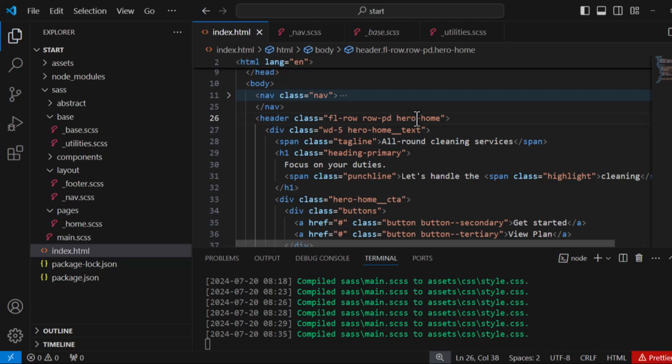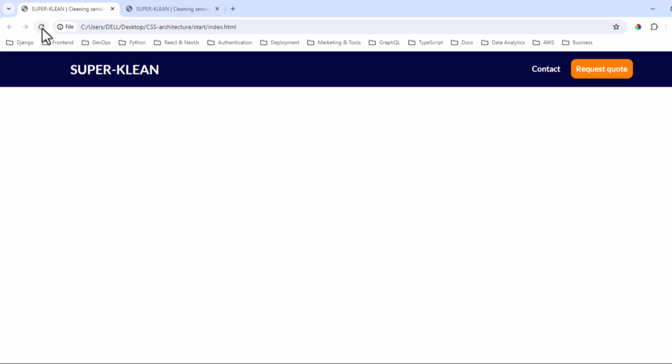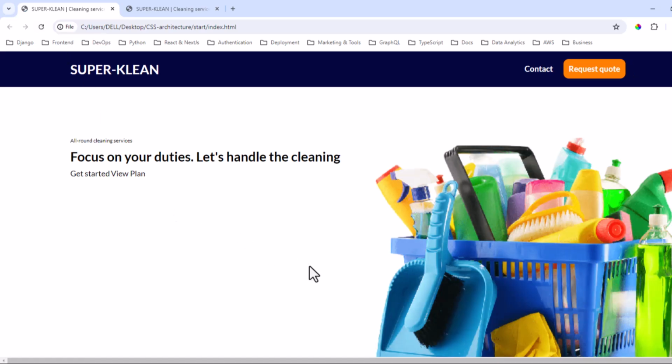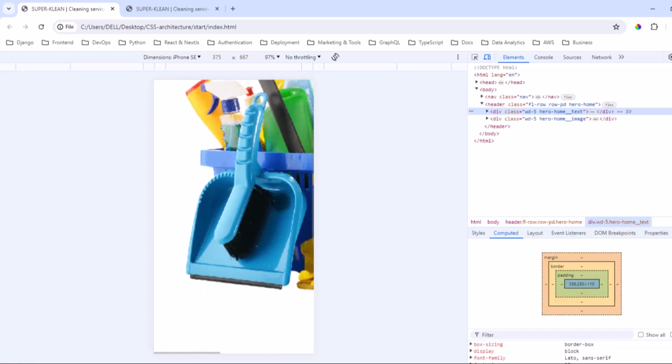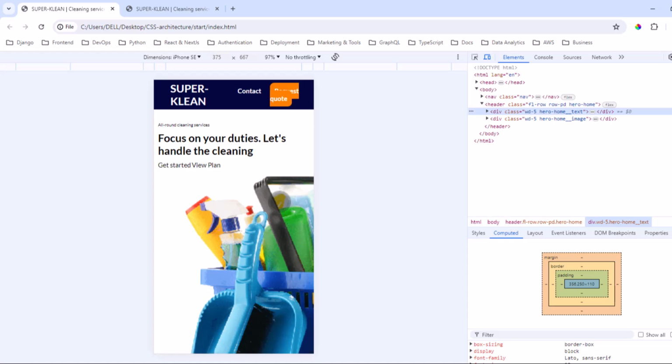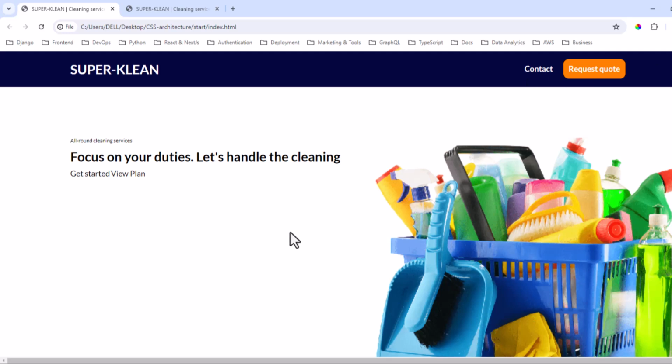So now, if I save this and go to my browser, you should see things are already happening there even without writing any CSS. Let's check that. If I refresh now, there you go. You see, even without writing any CSS, we already have the content arranged horizontally with the text to the left and the image to the right. And if I preview on a smaller device, you see the same thing already aligned without doing anything. So that's one of the powers of those utility classes we create, and it's a time saver. So let's go about fixing the other issues now.